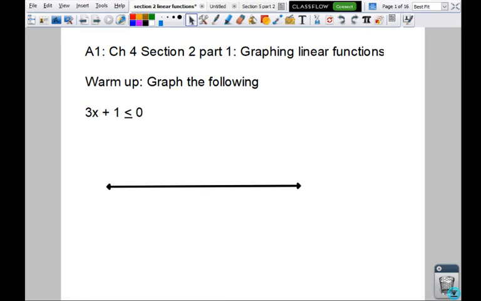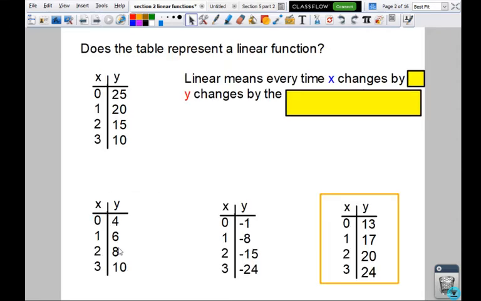So, what we're going to start with is we're going to be looking at linear functions. Make sure you guys are taking your notes. These are worth points. We'll have a note quick check, not for a little while, but eventually we'll have one. I'm going to look at these tables, and I want to know, do they represent a linear function? Linear, anybody know what linear means before we talk about it?